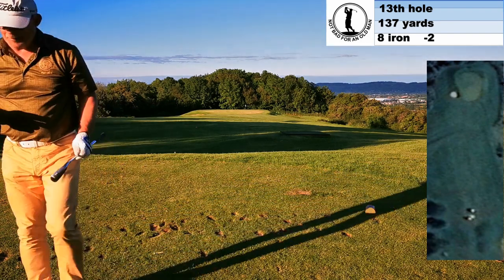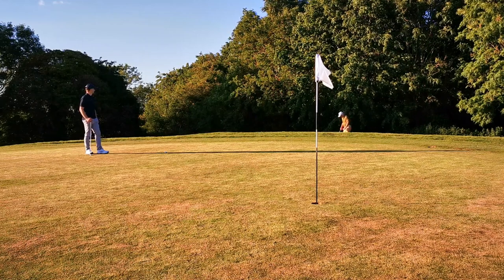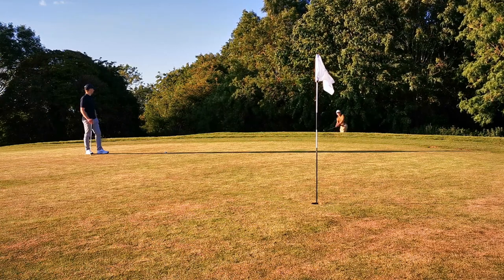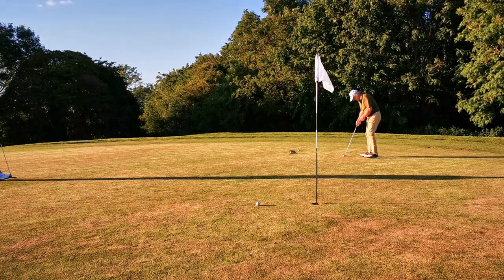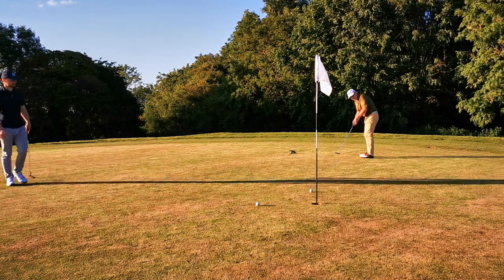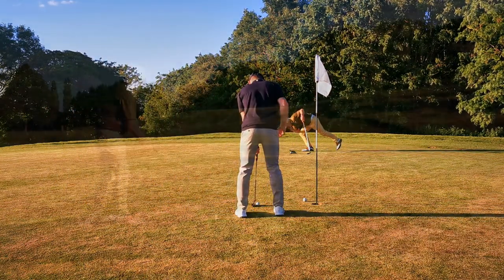Yes, downwind, I remember now. This hole plays downwind. So the second mistake on this hole is wandering over with my sand wedge. And as soon as I get there, it's the wrong club. I want a club that will run out. And this just... well, that's just poor, Simon. Not as poor as the putt that's coming up. But it was poor. So that's another bogey.